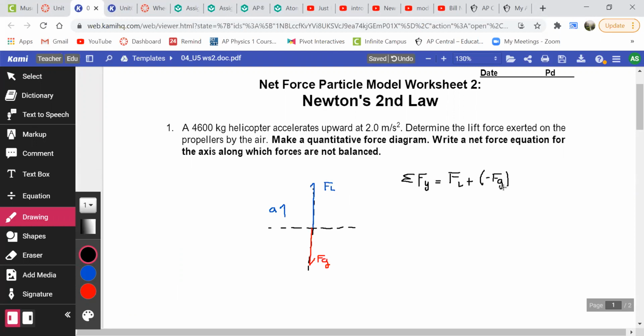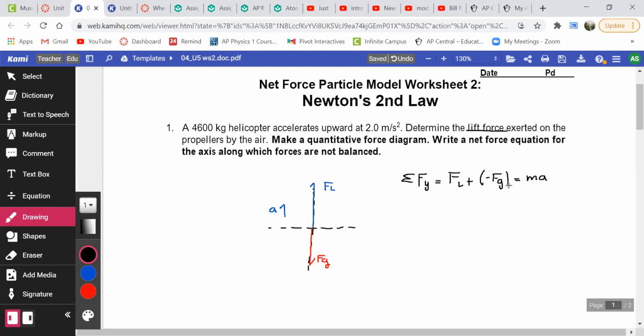So then we see that these are the only forces acting on the object. If that's the case, then this must equal MA. There is an A here. In this case, there is an acceleration, so there's a value to the right. We cannot say that they are equal because there's an acceleration. One of them must be greater. So what we want, because the problem asks you to determine the lift force of the helicopter, is the lift force. So that is what we are looking for.